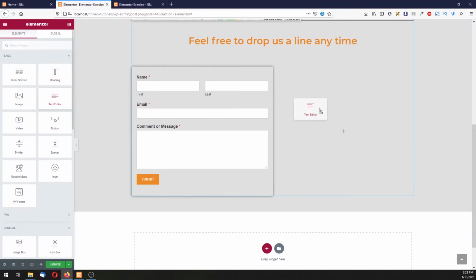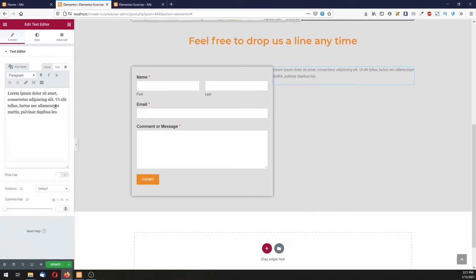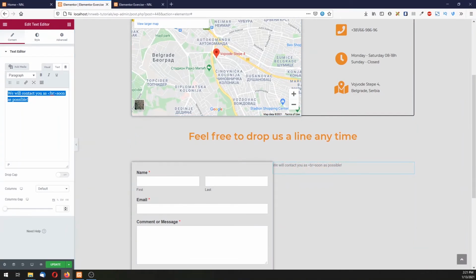So I'm going to drag and drop this text element actually. Let's type text. Don't forget to set the BR tag. Sorry, let's copy it and paste it there.